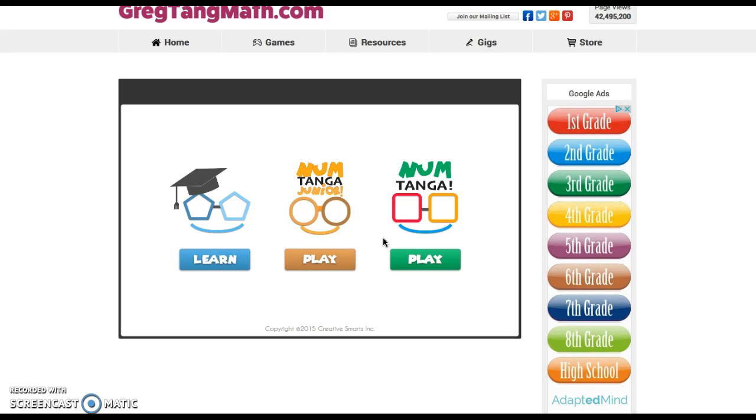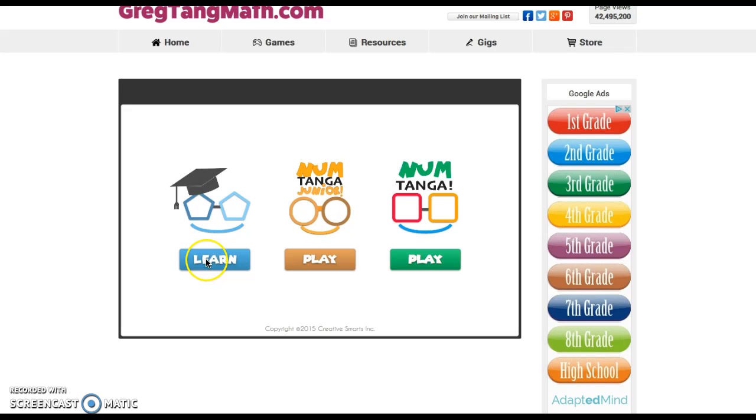I could see using this towards the beginning of the year to kind of remind the 4th grade students what equivalent fractions are and different ways to represent them, to really kind of refresh that learning. 3rd grade's probably a middle to the end of the year game. It's a good way to really reinforce this concept that's difficult for kids.